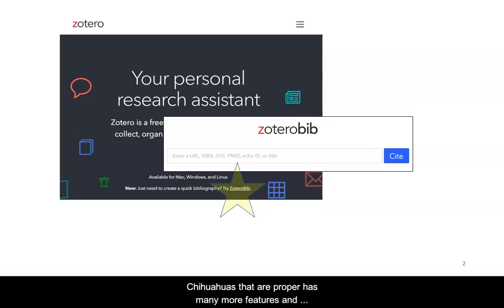So while Zotero proper has many more features and is the more appropriate tool for saving sets of citations for future use, ongoing research, tracking sources over time, and keeping notes with your sources, there are great benefits for ZoteroBib's more simple functioning too. You don't have to download anything to use it, and you don't have to create an account, and it's very quick. ZoteroBib was designed as an alternative, a much better alternative, to the free citation generator sites like EasyBib or Citation Machine that students so often use.